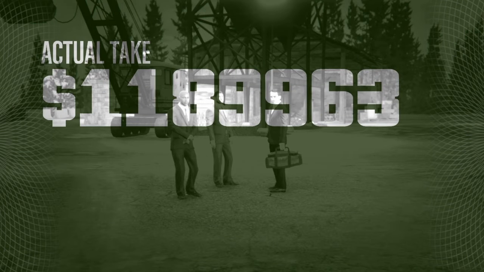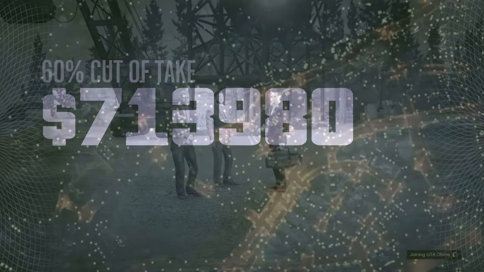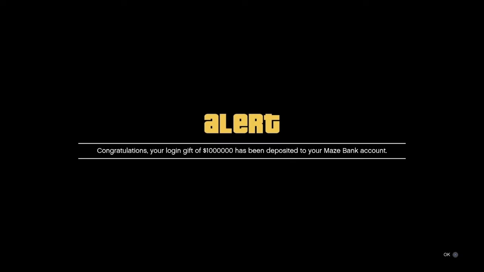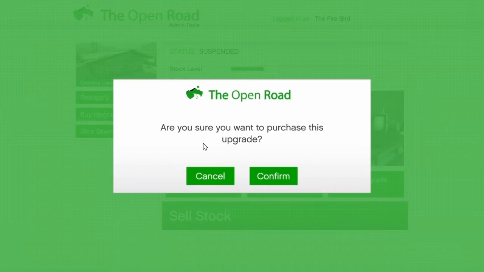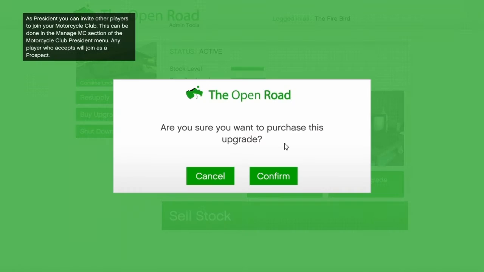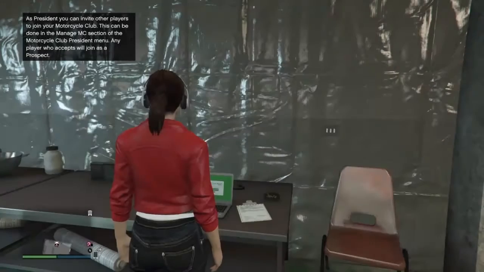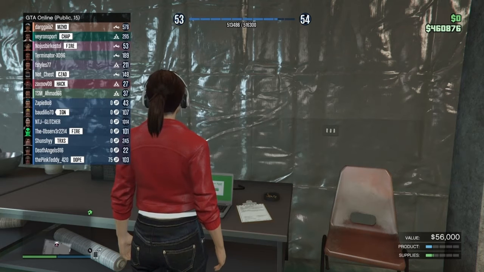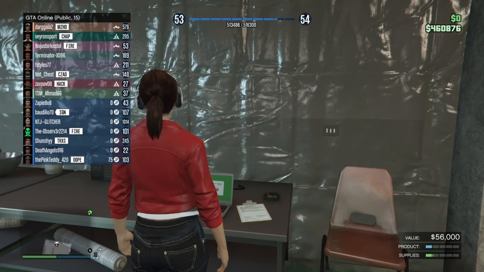I took the 60%. I do it a little bit differently now than I did back then, but you know, the one who helps you takes 40 and you take 60. And then I logged on one day and got a $1 million bonus. That's what you can get now in GTA. But yeah, pretty much. So after that, I bought every upgrade, just not the security, because it did not matter. I only had one business, so it would have been a waste of money. But later on, it can really help to not get raids that often.